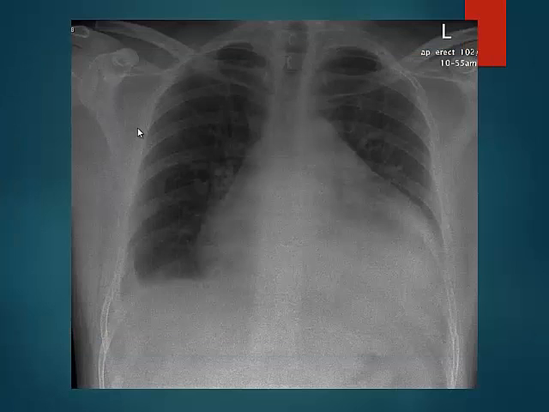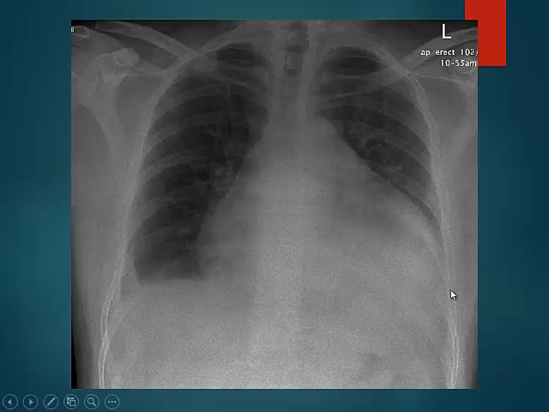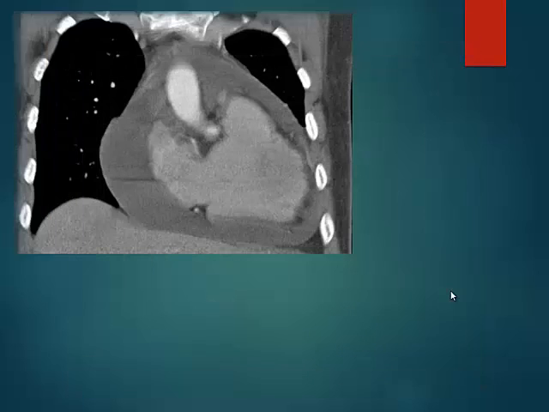So another large cardiac silhouette. What else would you think of if you have a large cardiac silhouette in a patient presenting with acute breathlessness? Tamponade, pericardial effusion, yes, pericardial collection. So always think of pericardial collection, effusion in an acute situation with a very large cardiac silhouette. And also if the patient has pleural effusions at the same time. So this patient has a large pericardial collection.